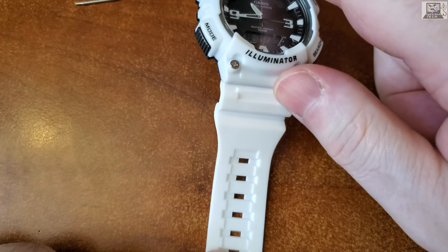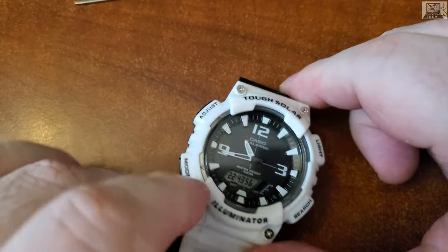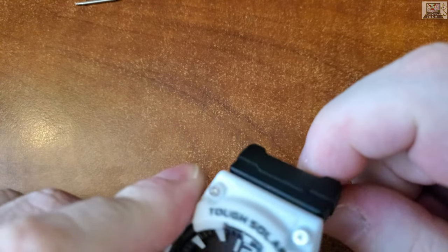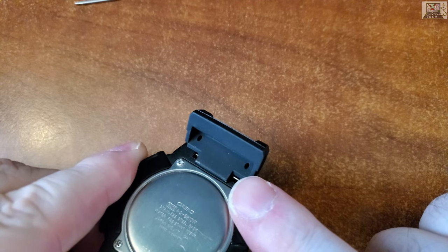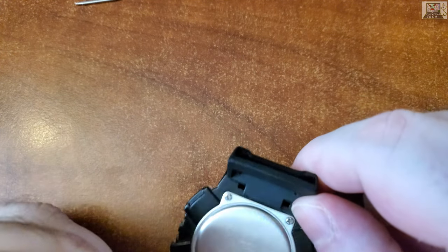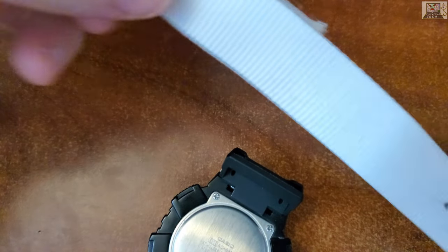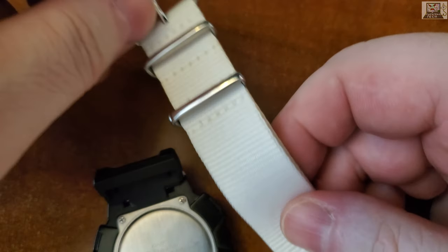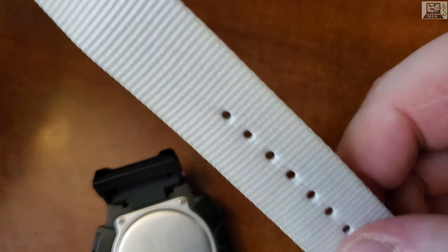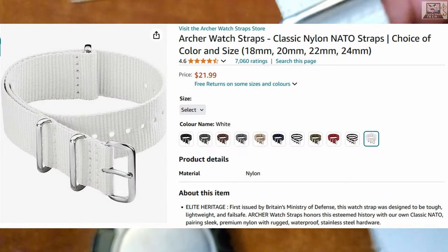Well, plastic straps are not really fantastic usually. So, I also have these strap adapters that I got so we can actually put in some straps. And what I'm going to put in here is a white NATO strap that I took off one of my other projects. It's another video coming soon.